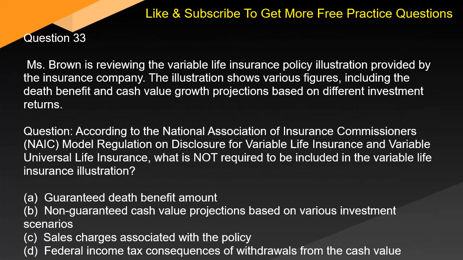Question 33. Ms. Brown is reviewing the variable life insurance policy illustration provided by the insurance company. The illustration shows various figures, including the death benefit and cash value growth projections based on different investment returns. Question. According to the National Association of Insurance Commissioners, NAIC, Model Regulation on Disclosure for Variable Life Insurance and Variable Universal Life Insurance, what is not required to be included in the variable life insurance illustration?